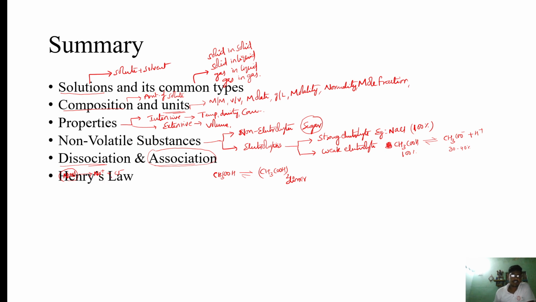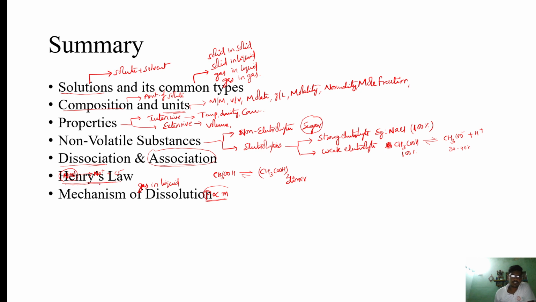Another concept that we have studied is Henry's law, which we have discussed in detail. This concept comes up when we have a solution of gas in liquid, just like soda, where we are dissolving carbon dioxide into water, or where we are dissolving HCl gas into water to make it acidic. Here Henry's law says that the pressure you apply on the gas will be directly proportional to the amount of mass present in the solution. So the more pressure you apply, the more gas it will dissolve. This is Henry's law.